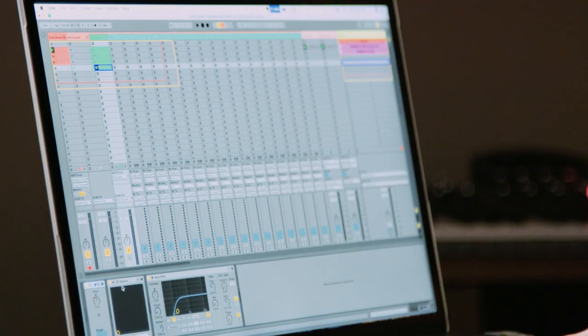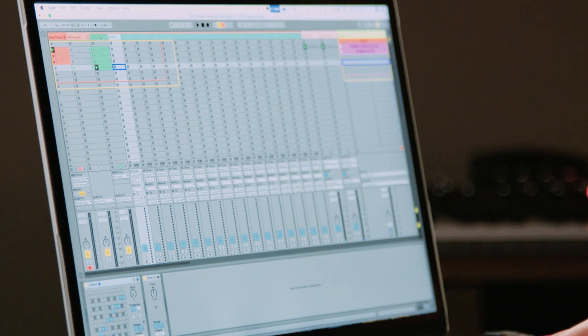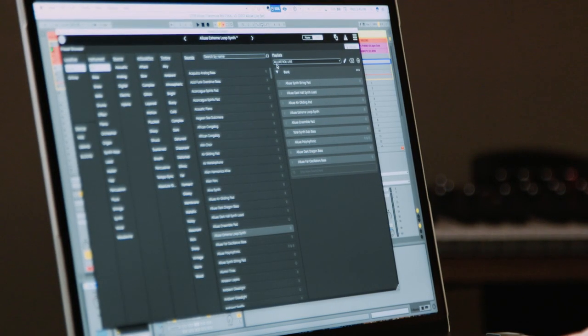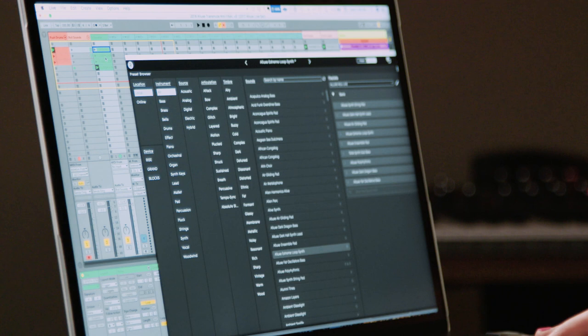The performance, I had set up a sequence going through. I had some follow actions going on in Ableton, which means that after a certain number of bars, it would change the preset on Equator, which would in turn change the sound that I was playing on the RISE. In Ableton, what I did was I just had one Equator synth. I created a whole bank called Alux ROLI Live. What I did throughout was to create these clips with the program changes, and then I had follow actions in Ableton. So basically after 37 bars, I told it to change from my synth string pad to the synth lead. And then from there, that played for 8 bars and then goes to the glide. So it just kind of went through and sequenced through these different sounds for me, so I didn't have to think about it during the performance, which was awesome.